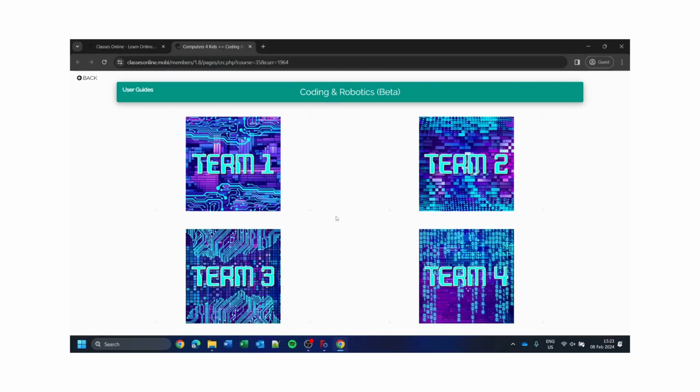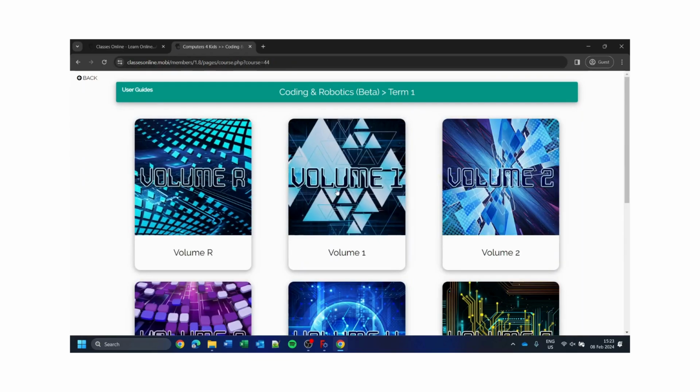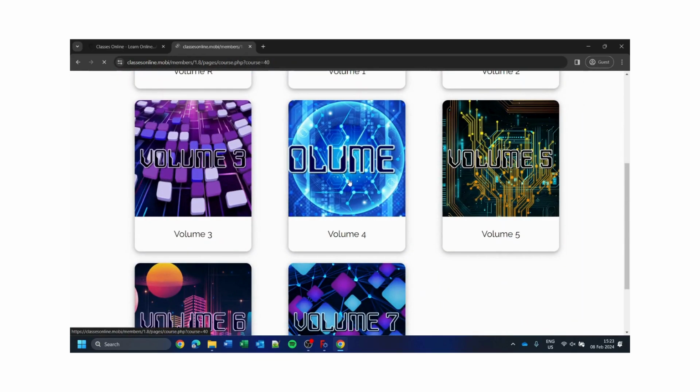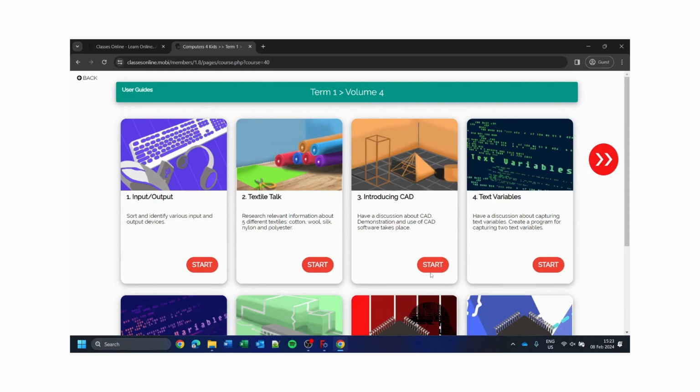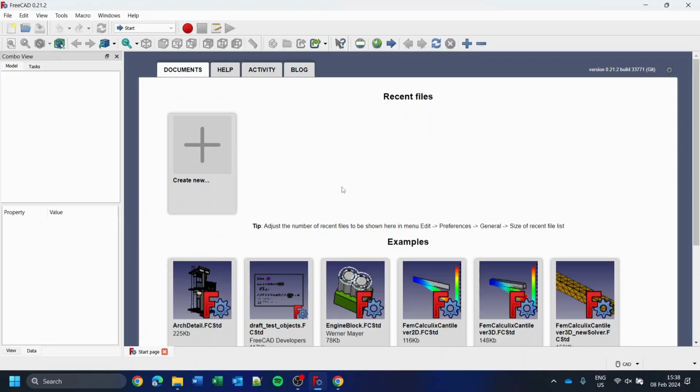To demonstrate some of FreeCAD's drawing tools, I will demonstrate a lesson from our Coding and Robotics curriculum from Term 1, Volume 4, Lesson 3, Introducing CAD. The idea of this lesson is to practice drawing different shapes within FreeCAD using drawing tools.